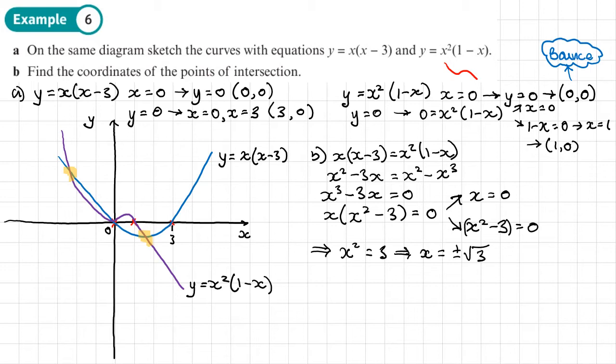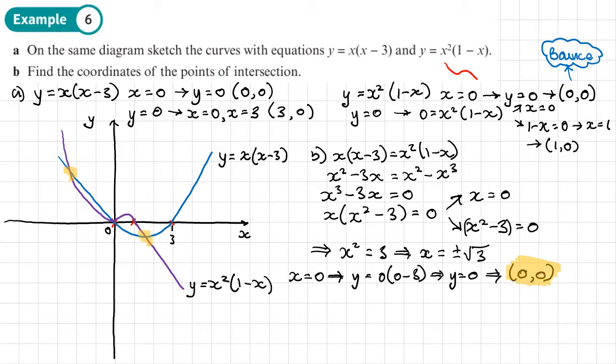So we now need to find out what the y coordinates are, because it's only part of the solution. So let's choose the one where x equals 0. Now that's going to be this point here, isn't it, the origin, but I still want to solve it to be sure. So when x equals 0, I'm going to substitute it into, now I've got a choice, either one of the two equations, this one here or this one here. I'm just going to pick the easiest one. That looks easy enough. So y is going to equal 0 times by 0 minus 3, which means that y is 0. So that gives a point of intersection as 0, 0. So I'll just highlight that.